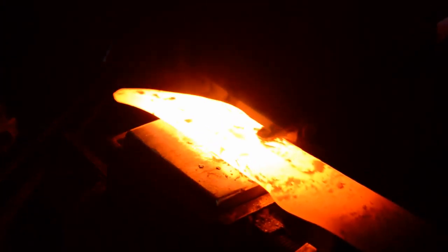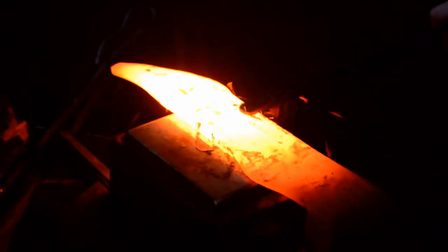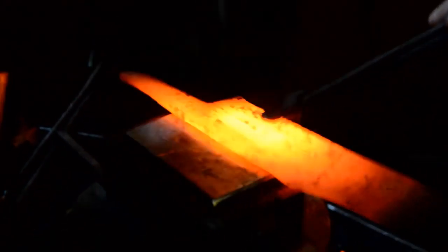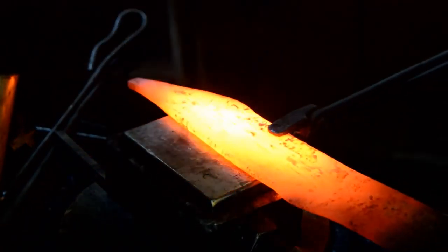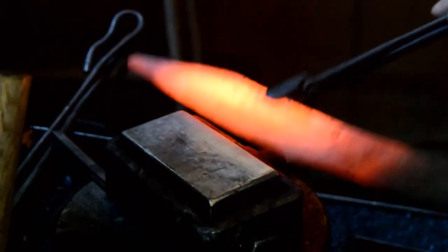Now that I've discussed what features make a good forge, I'd really like to shine a light on what makes a bad forge. A brake drum is an awful fire pot — given its shape, it does not have a triangular shape which allows the fuel to naturally flow into the center as it gets consumed. As a result it really has an uneven burn and does not work well; it's very frustrating to use. The problem is a lot of people who don't know any better, as well as people who pretend they know a lot, recommend these types of forges. I would suggest you request photos of their work and upon seeing their work decide for yourself if this is a person you'd like to take advice from.